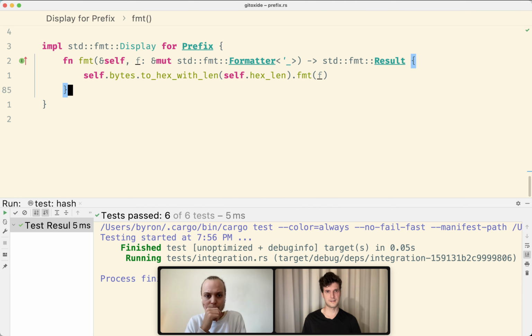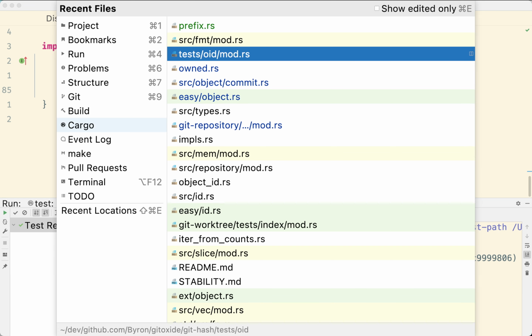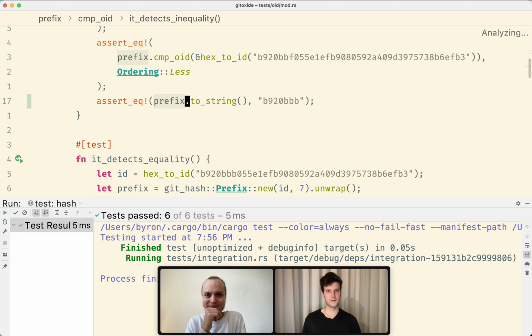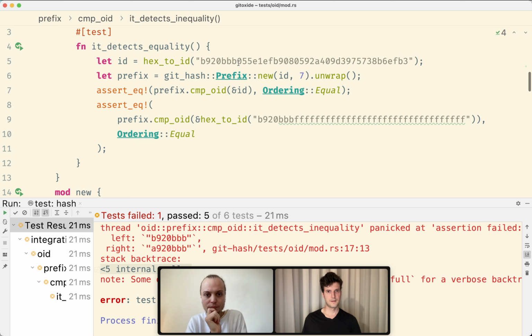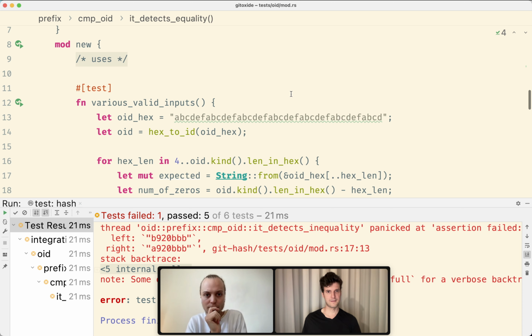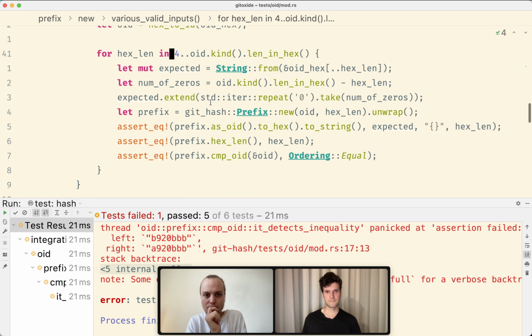Am I running the right tests? I am. It did actually work. Let's see if it also can not work. And it can also not work. Good. Now we can play around with this little, the one with 7 we already have. Let's have another one that uses less, maybe.